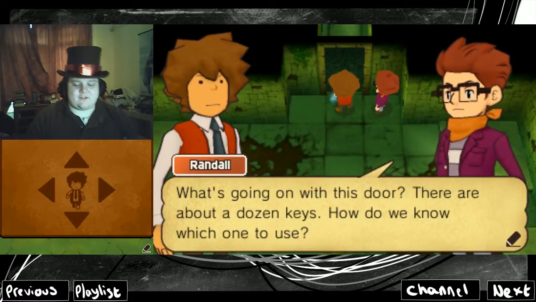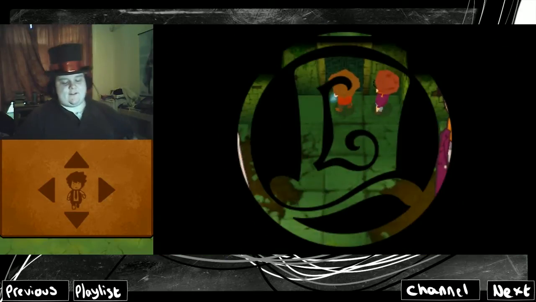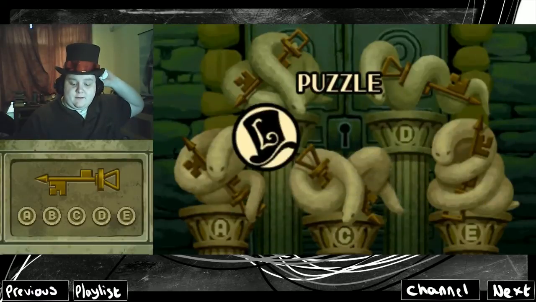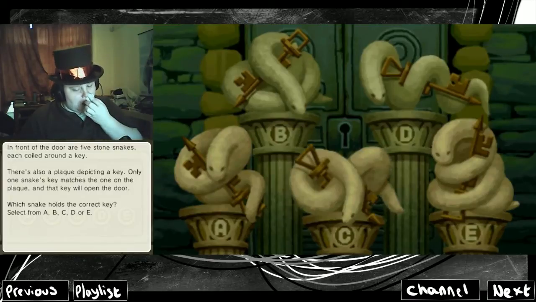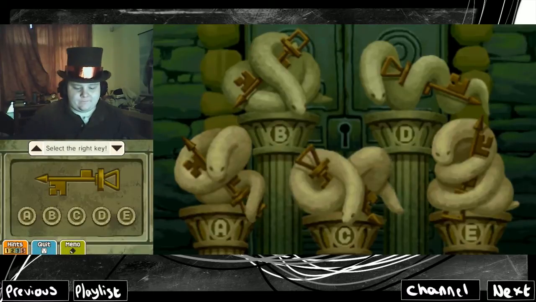What's going on with this door? There are about a dozen keys. How do we know which one to use? There are only five... Okay, so it's just a puzzle. Oh, it's just a puzzle then. Alright. Puzzle number 95. Snakes and keys. I thought there would actually be a switch or something. In front of the door are five stone snakes, each coiled around a key. There's also a plaque depicting a key. Only one snake's key matches the one on the plaque, and that key will open the door. Where is the plaque? Oh, there's the plaque.